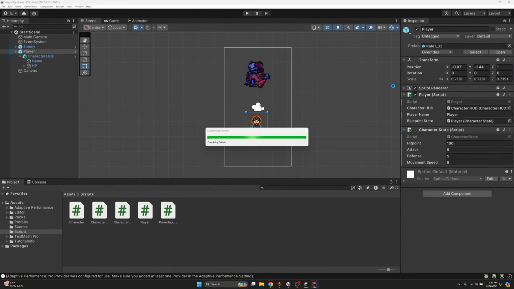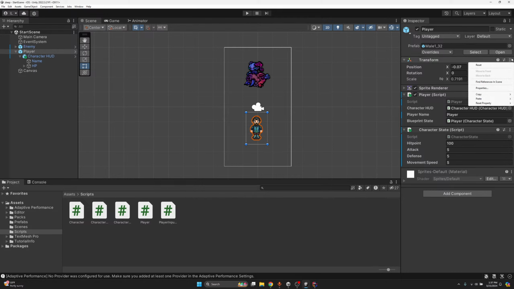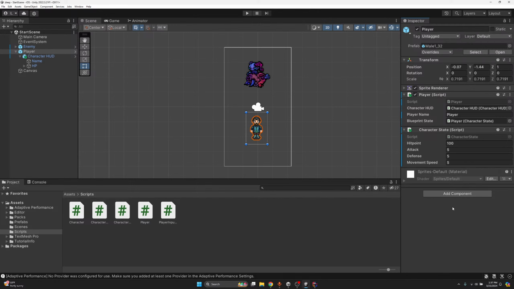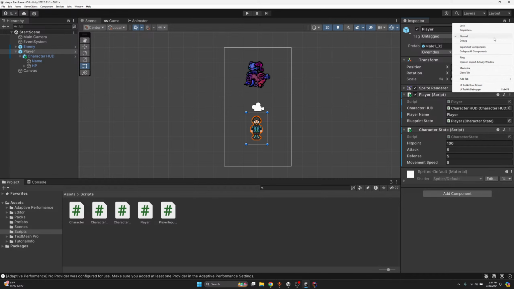How do I debug this? I know there's a debug mode.